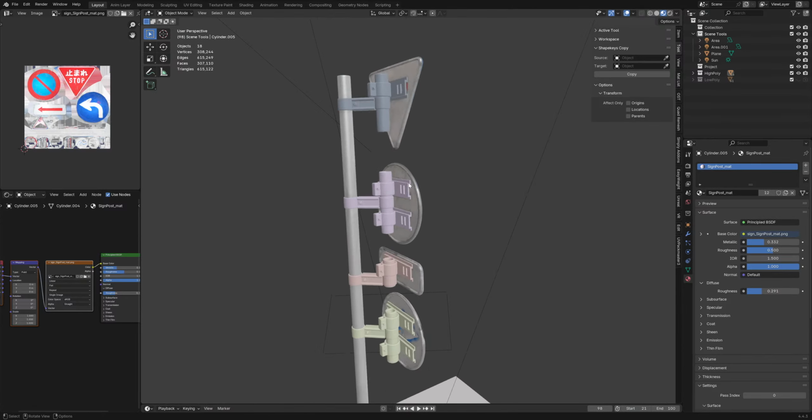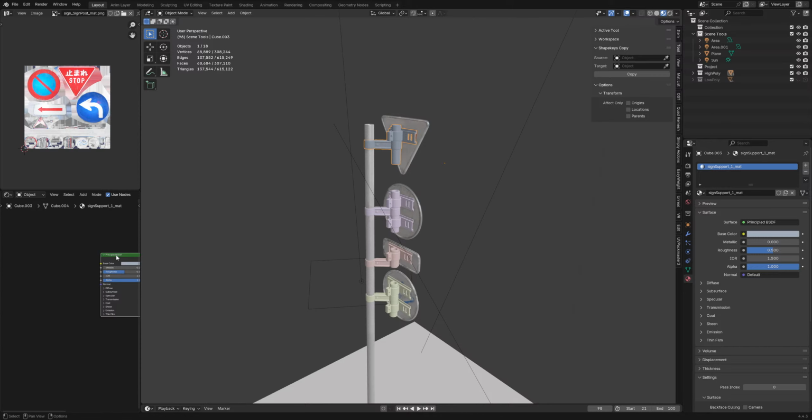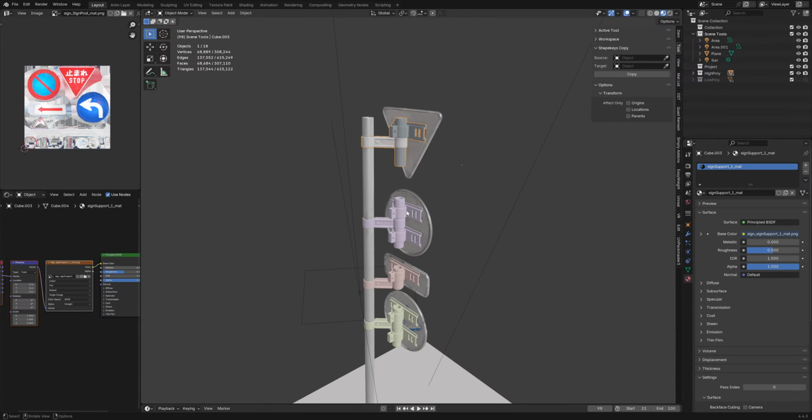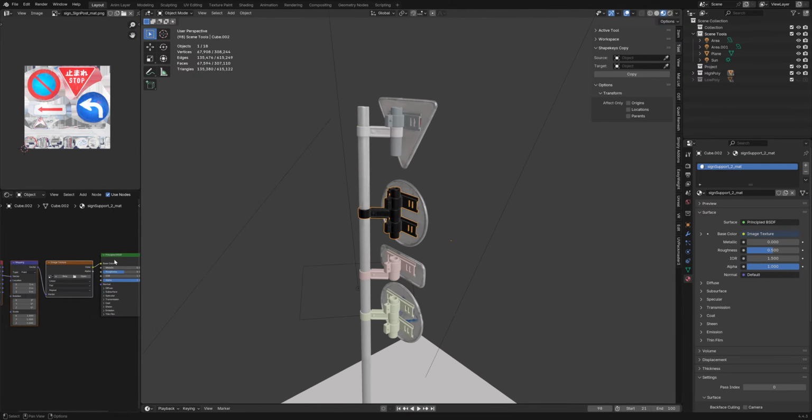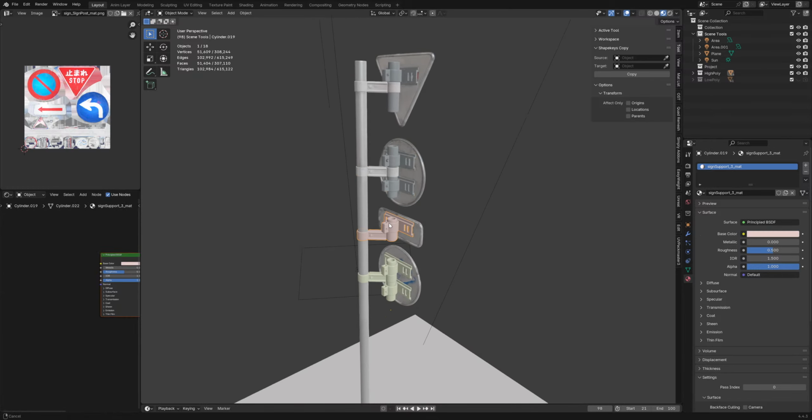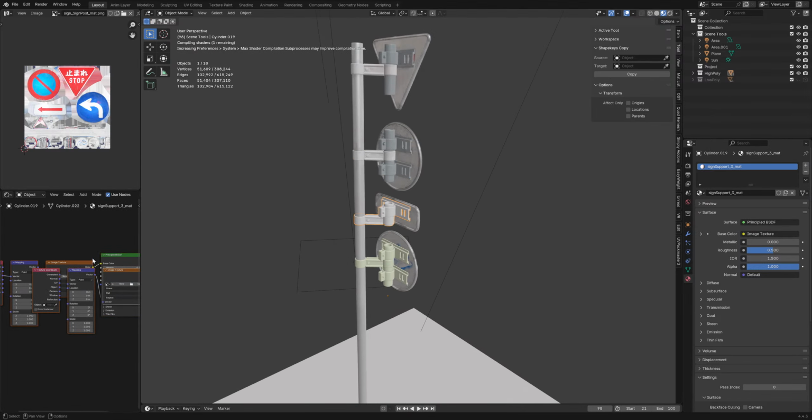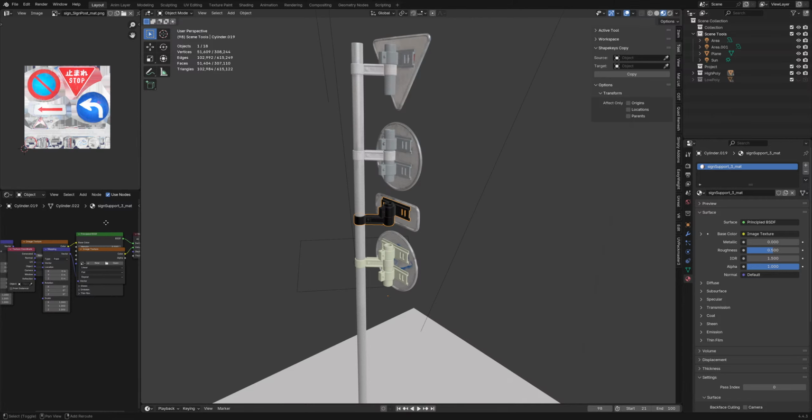Let's apply these other ones here. So same thing, Control T, open, and back to that folder, textures, sign support 1. Same thing, Control T, 2. Oop, what happened there? Oh, did I crash? Oh god, what happened?